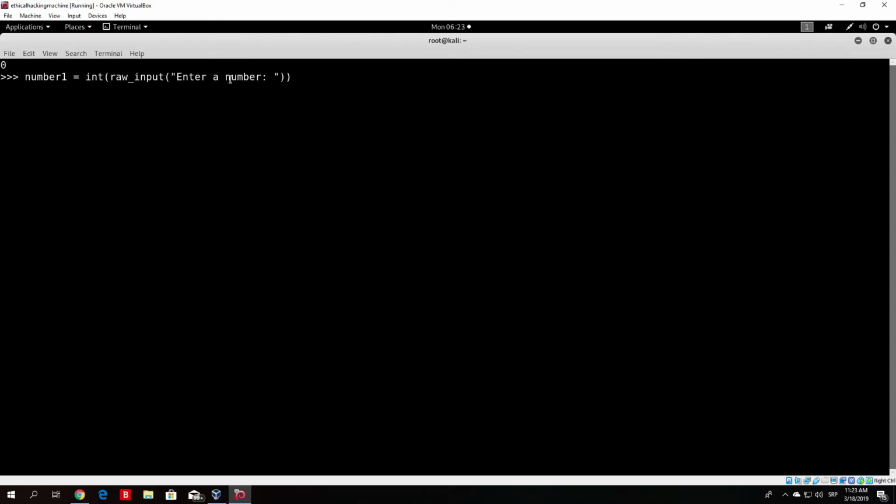Now also, one thing that you need to know is basically as a hacker or as an ethical hacker, it really doesn't matter if your code is well written or not. What matters for us is that it actually works and it doesn't break all the time. So our exploits, our backdoors, they all need to be coded however you want to code them, but the main point is they shouldn't break.